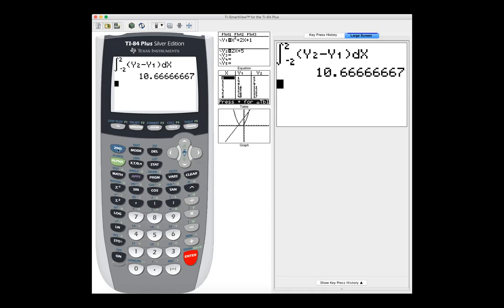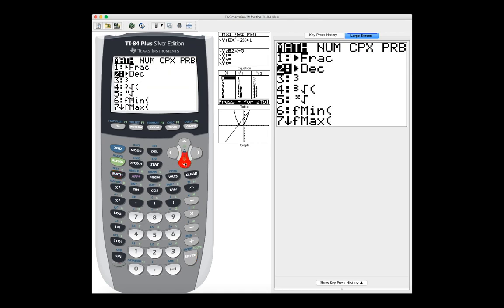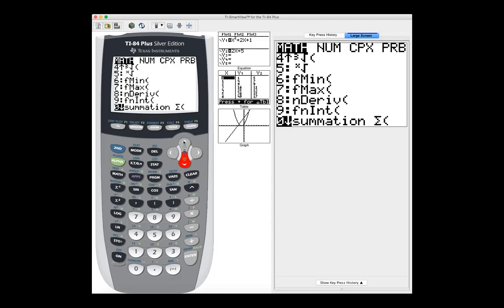So now let's go back and I can show you if by some chance you don't get this integral and you get this fnInt written out. Let me show you again what it looks like. If you end up with this fnInt and the parentheses instead of the integral, then I can show you how to plug it in, okay?